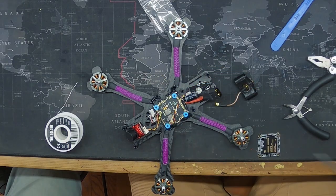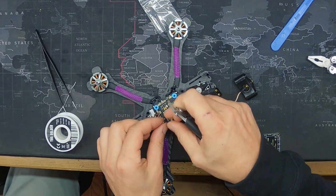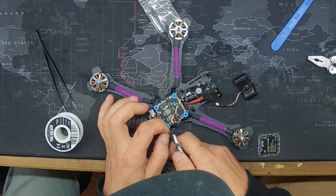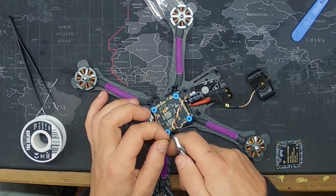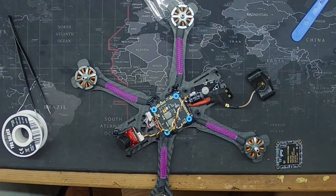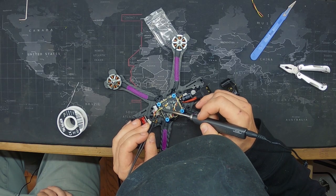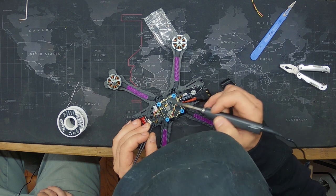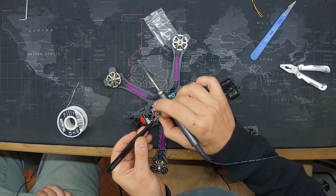See how that's a little bit long? So that's the difference. You don't want to do it right over top of your thing, but you don't need hardly anything. And it just makes it so much cleaner. You don't have all these bare wires just hanging out. Ground. And then camera. There you go.